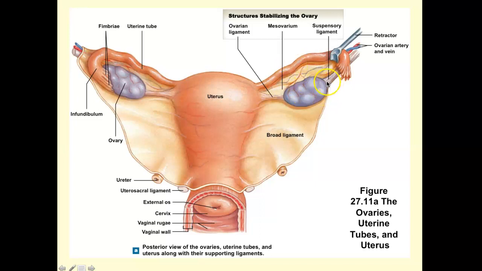And then we have another ligament here called the suspensory ligament. This suspensory ligament is going to attach the ovary to the lateral walls of our pelvic cavity. That's going to stabilize the ovaries so they don't twist inside of our body, and it limits the side-to-side or rotational movement. If you want to take a look at the ovaries, externally and internally, and then oogenesis, let's go ahead and take a look at that.